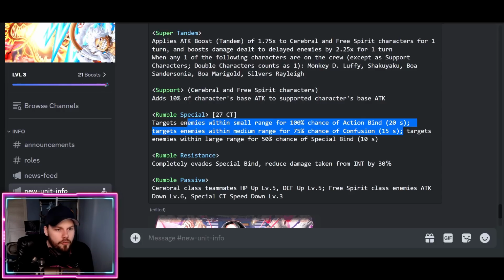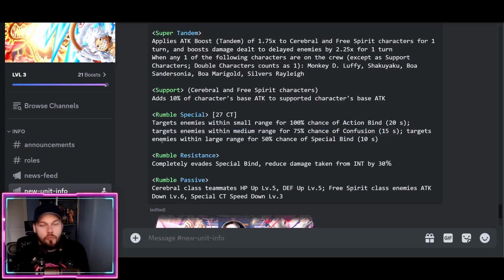This is one of the most frustrating things to go against, because if you guys don't know, when a character is inflicted with confusion and they go to perform an attack, if their special is maxed and ready to go, confusion resets their special. So this is like on the levels of Nami Karina levels, kind of annoying to go against. And the thing is, Nami Karina and this new Boa, they're both Cerebral. You can run them alongside each other, which is going to be the scariest thing. Like this and Nami Karina together are going to be really nasty. So you got to be careful about that.